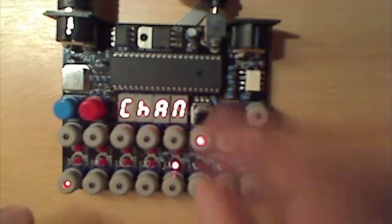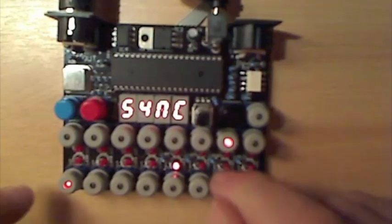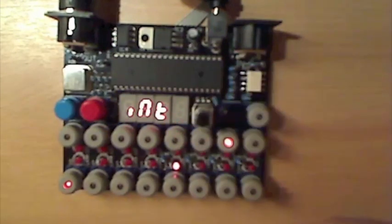Next one is the MIDI channel, fairly obvious, from 1 all the way up to 16. And the next one is the sync. Again, you've got the same choice of external or, where is it? There it is, internal.